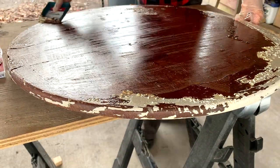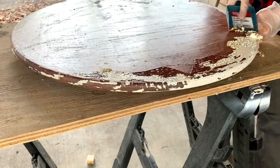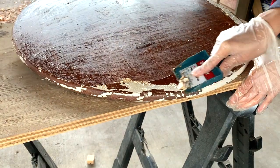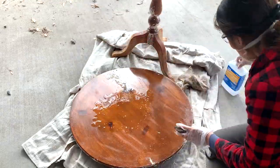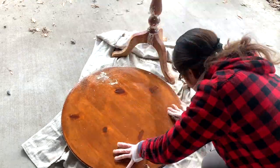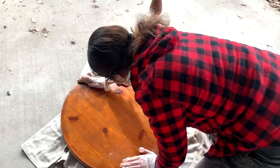I personally don't like stripping because it's very messy and time consuming. I try to avoid doing it as much as possible, but when I'm trying to get the raw wood look and back to, you know, what it originally looked like before, then I 100% recommend stripping any existing finish before sanding.